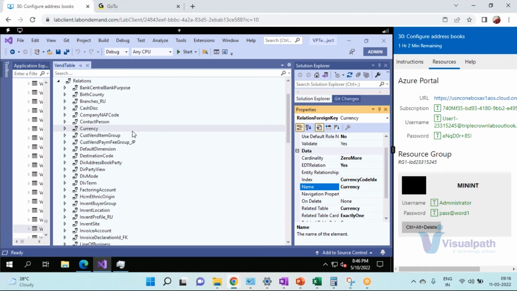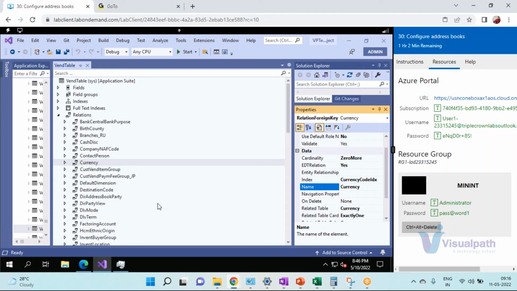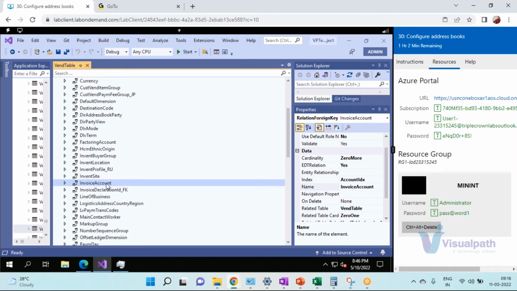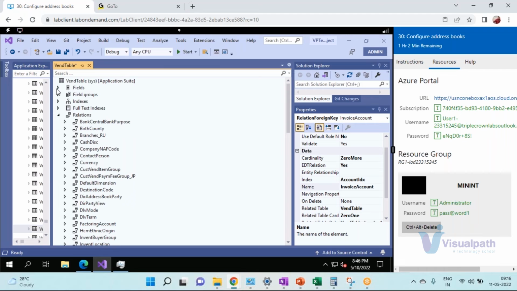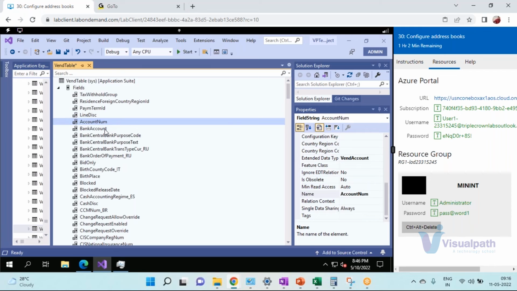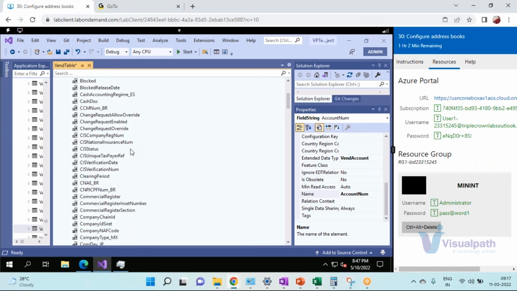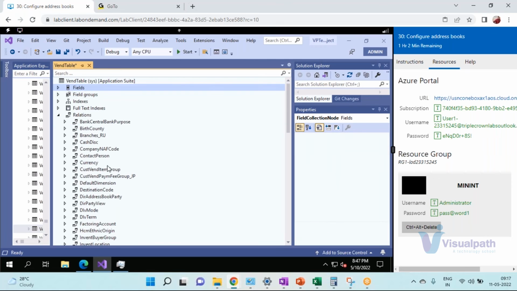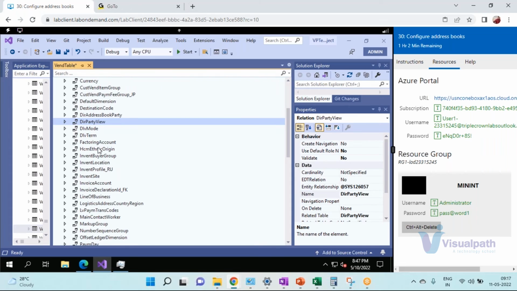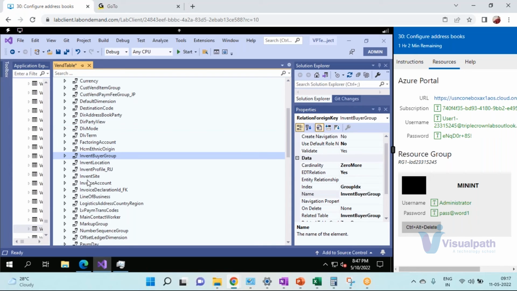So for the foreign key, let's assume under the Vend table, what can be an example? Maybe invoice account. Let's say I have under the Vend table a field for account number, correct? This is my field which is being used here, and this field actually is a primary key in another table, which is my invoice account here.